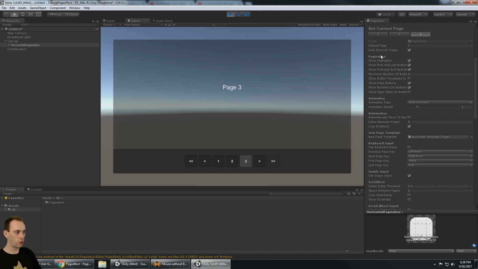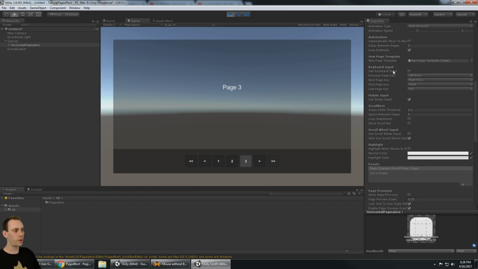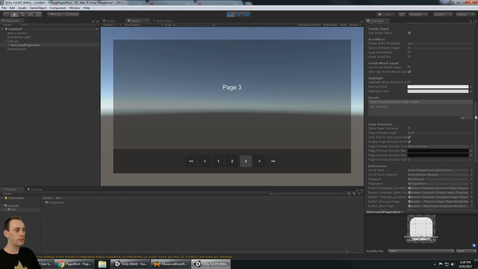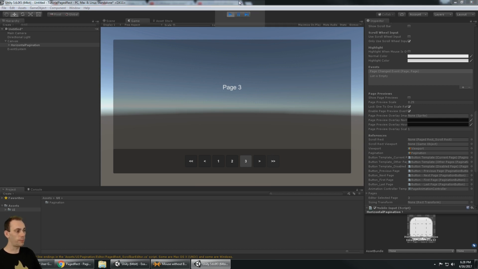It has full control over how the pages work, how the animation works, how the automation works, how new pages are treated, the input, whether you're going to use keyboard input, mobile input, the scroll wheel on the mouse, how the highlight works, the events that happen when you change the page, how the page previews work.